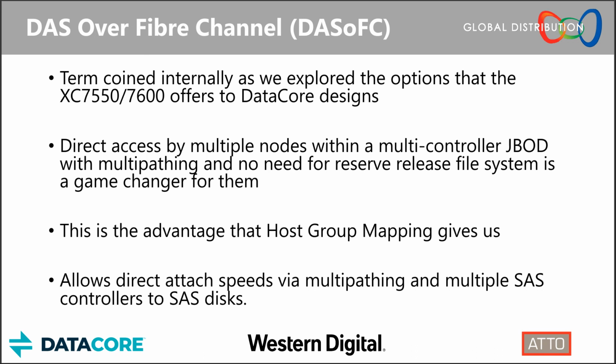What we brought to the table when we disaggregated was the ability to create an environment that we started calling DAS over Fibre channel. Because of one of the features within our bridging products, called host group mapping, it allows us to create not your traditional Fibre channel initiator to Fibre channel target zoning, but we can go from the Fibre channel initiator all the way back to the individual disk. So we can tell a server that these disks belong exclusively to you, but we're extending the distance. It's as if we pulled the disks out of the server, extended to whatever distance makes sense, and still gave that exclusive access to the server through a single interface. And this created that DAS over Fibre channel.